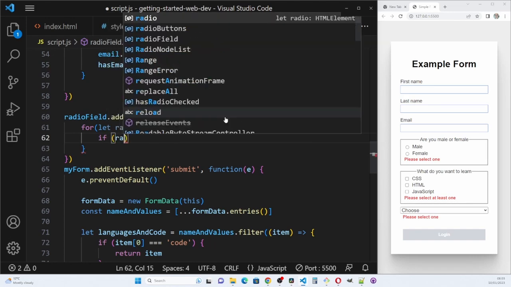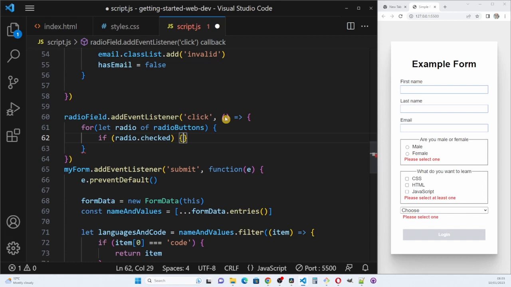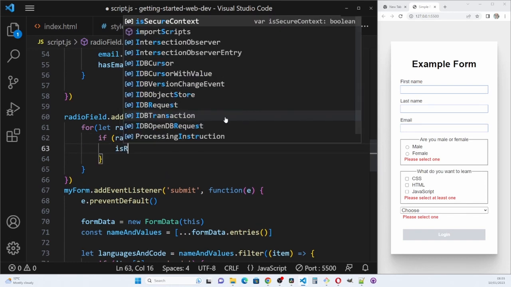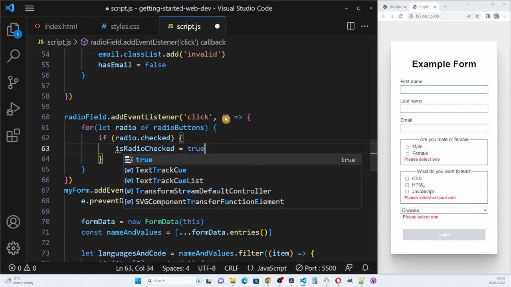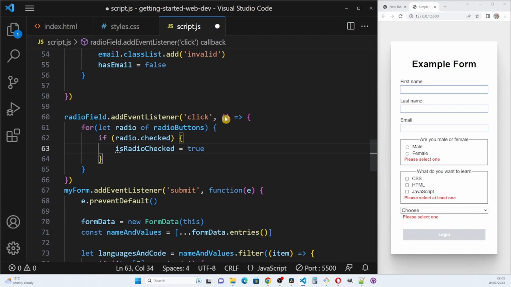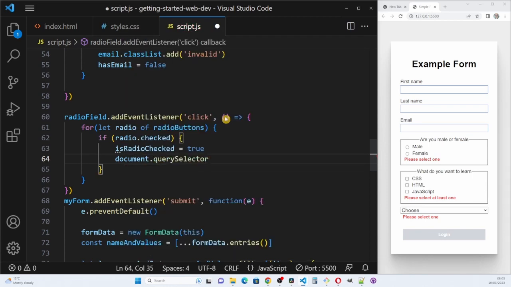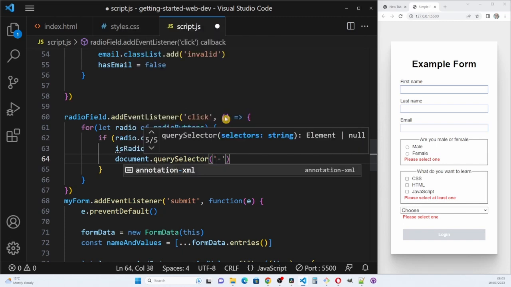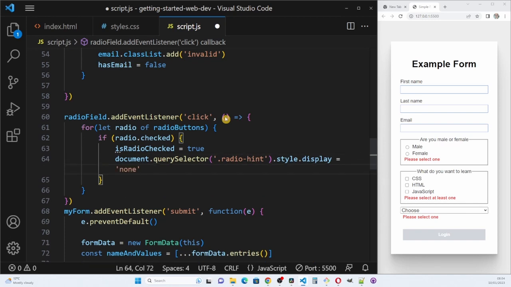if radio.checked is radio checked equals true. document.querySelector .radio hint .style.display equals none, so we don't show the hint.